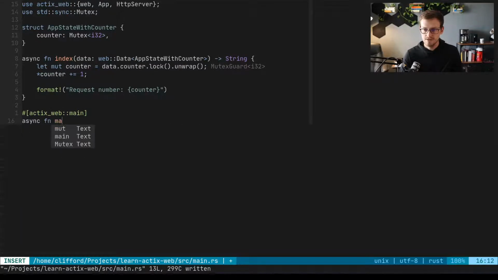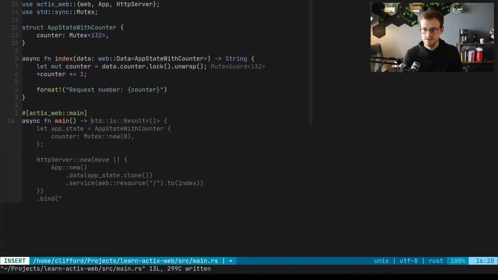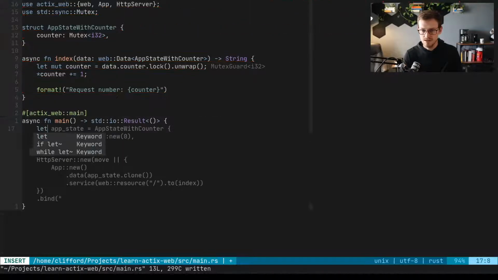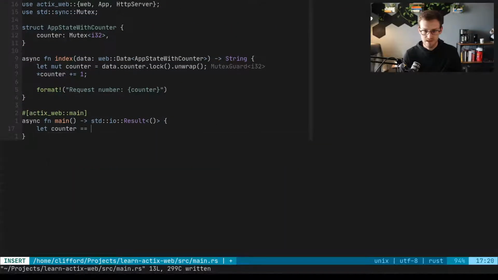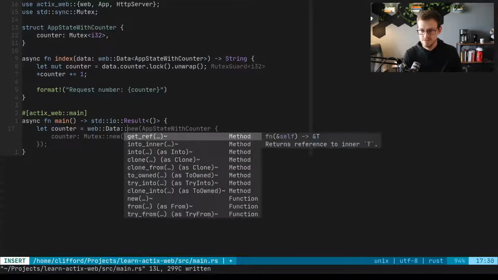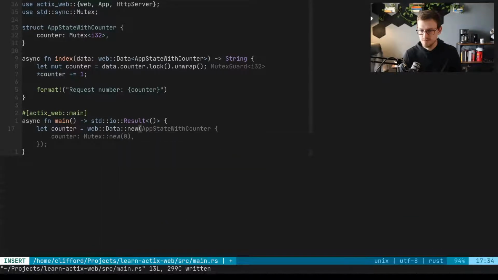Another async function main that returns a standard IO result. Okay, so this is what they were saying, that we have to create the data outside of our HTTP server here. So instead of instantiating inside the app, we're going to do it outside the app, at least initially.